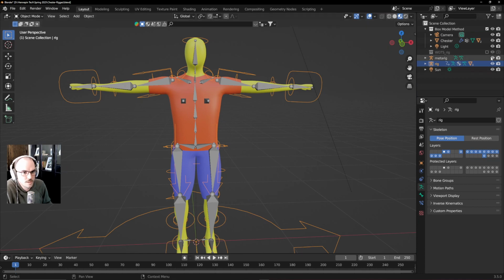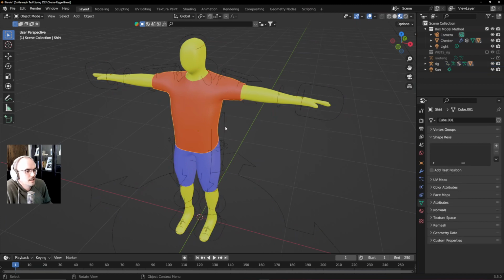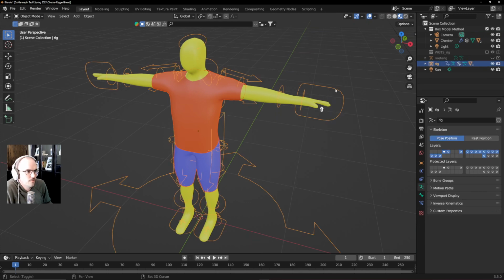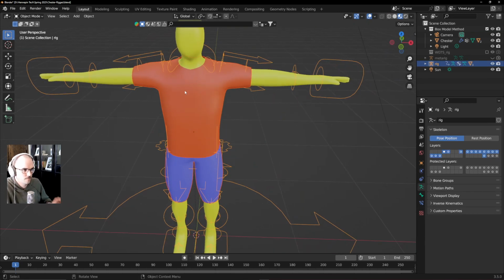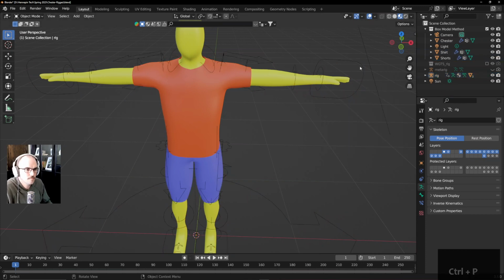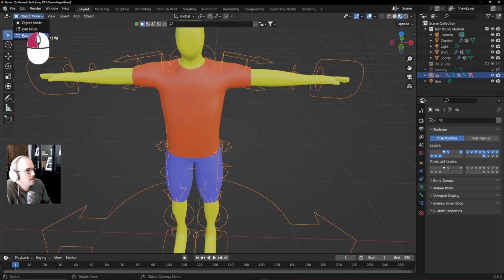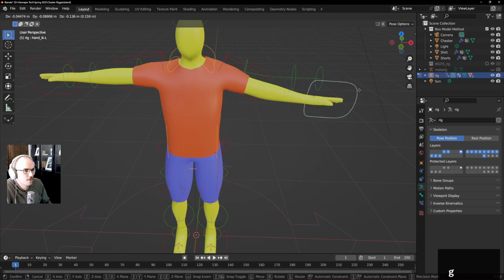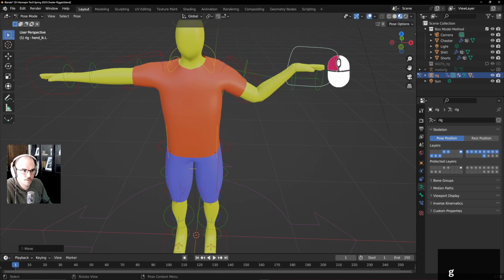We're done with the meta rig, so we can just hide that altogether. I'll select his shirt, and then I believe I can shift click and select the pants as well, and then shift click to select the rig. So we're selecting the shirt, then the pants, and then the rig is the last selection, so it's the active selection. I can also just go Control P, armature deform with automatic weights, and then it should hopefully all move with the pose now. Yep, so now the shirt is also moving with it.